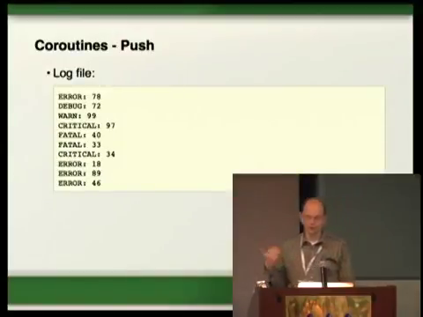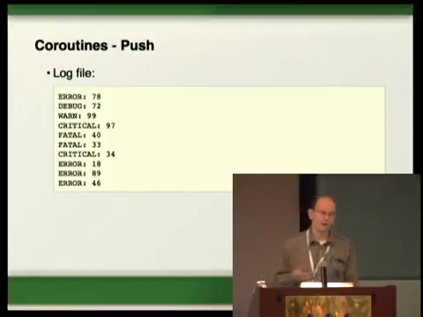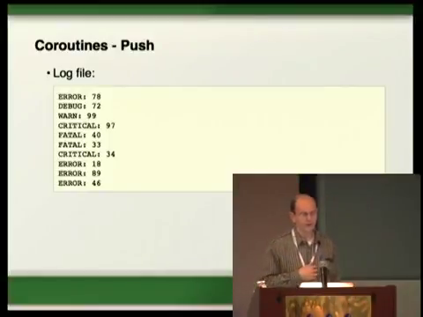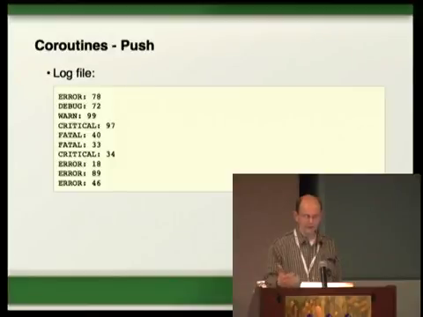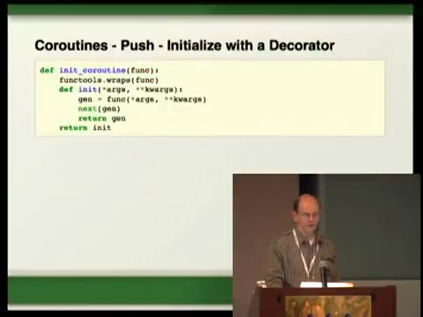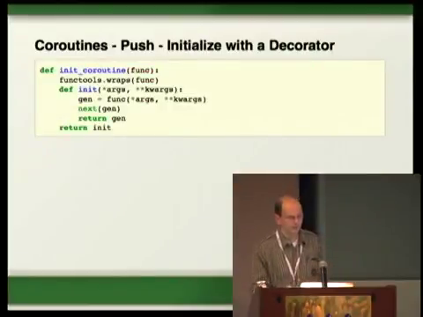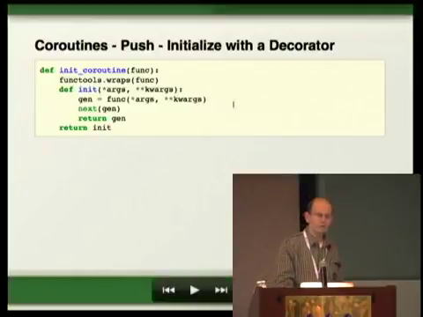You could also use coroutines. Coroutines in Python are also a feature that comes with generators. And let's say the log file is a bit more complicated. It has error levels. So it's a very simple kind of log file that has error levels. And now I want to treat each error level differently. And I just do the same thing. Now I write a coroutine. First, it's just a small wrapper that does nothing else but call next on my coroutine.